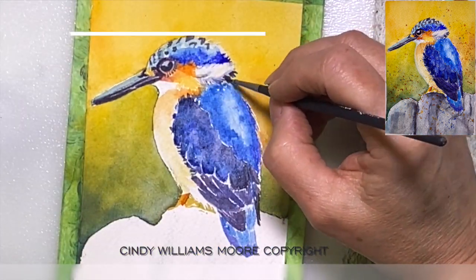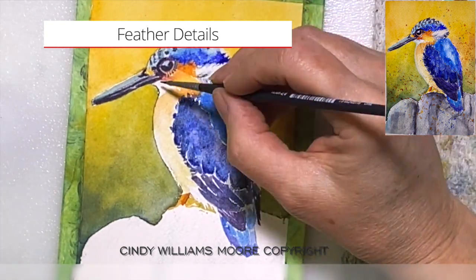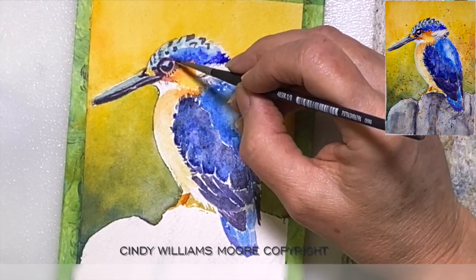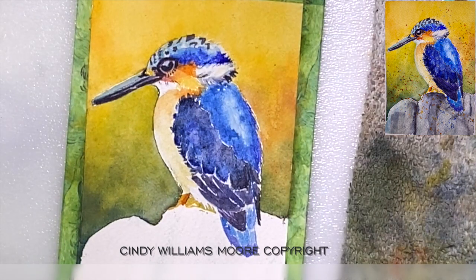Now, while that bottom area is drying, I'm working up top. I'm going into a totally different section so I can paint and not worry about messing up what's down below. So I'm going to go do some of the feathering details.